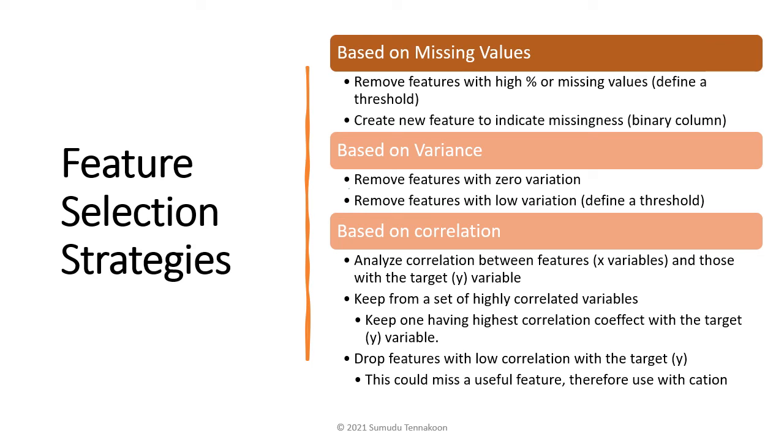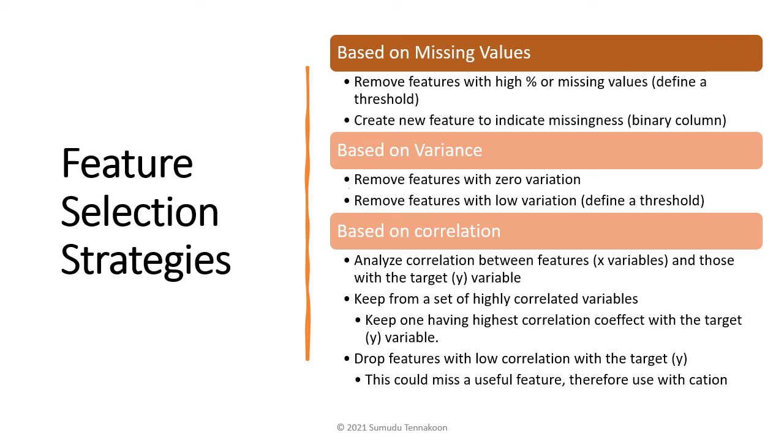But in that case, I would suggest you create a new feature. This is part of feature engineering. You're not going to use that feature in model building, but you can create a binary column to indicate that the feature is missing, and see whether that improves your model performance. If it does not, you can simply drop it, right? Sometimes missingness can also be an indicator of something. Therefore you can create a new feature to indicate we have a missing value, but the original value you're not going to use.